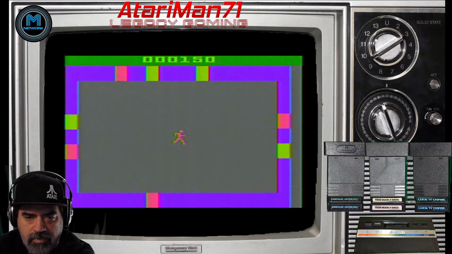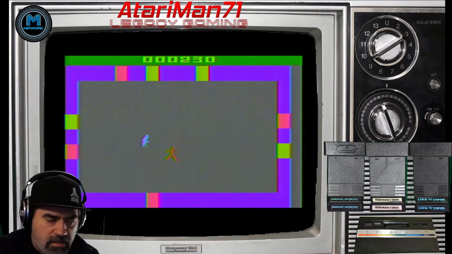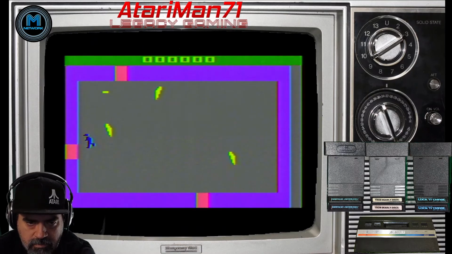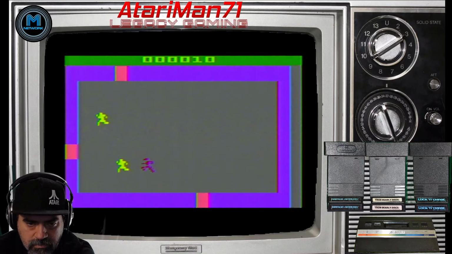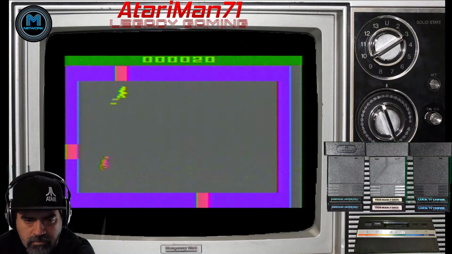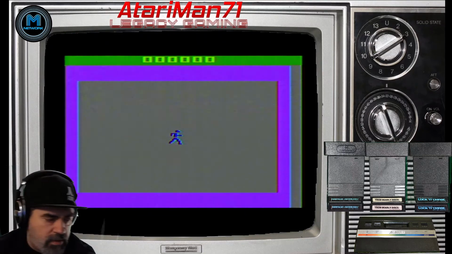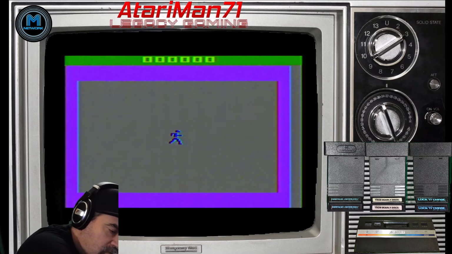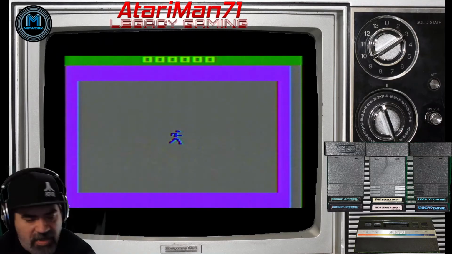I'm pink now, or red, or whatever, what color you want to call it. It's not good. No, that's the early yellow. Oh, come on. Maybe the difficulty, I don't know if the difficulties are backwards on this, because this seems harder. Oh, I had it in the A difficulty. Huh. Well.